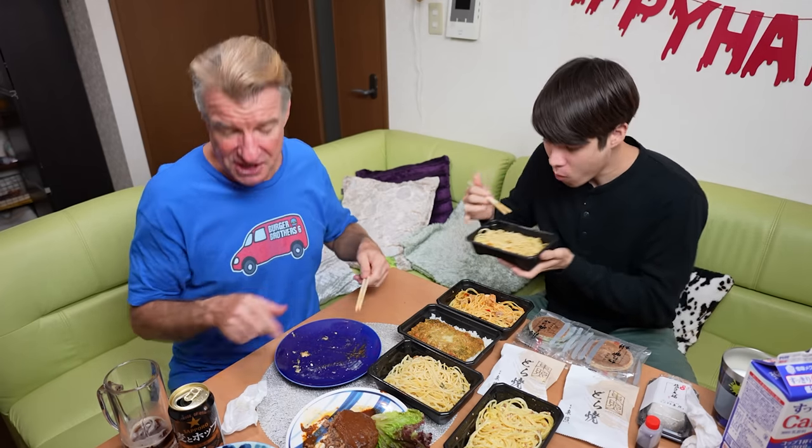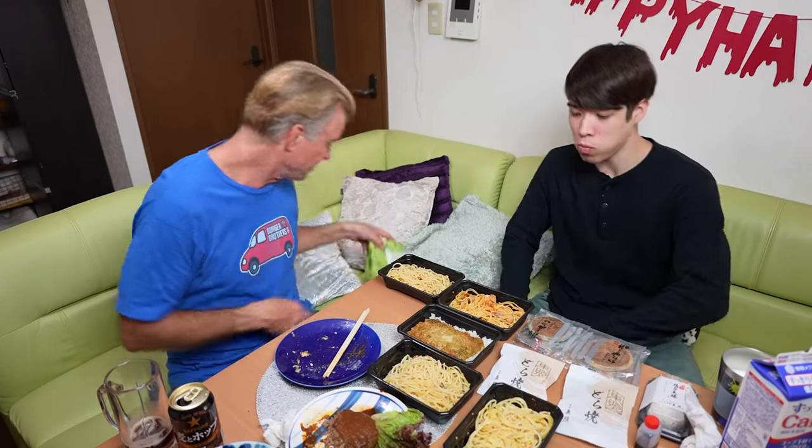Because I'm not a big fan of scallops either. I mean, I can eat them, but I don't really enjoy them. And they're popular in Japan. Yeah. So a lot of times when you go to a restaurant, there'll be a scallop dish on the menu. And you gotta order it once in a while. You just do, because it's on the menu. It's recommended. That's right. Yeah, so I've learned to enjoy scallops.